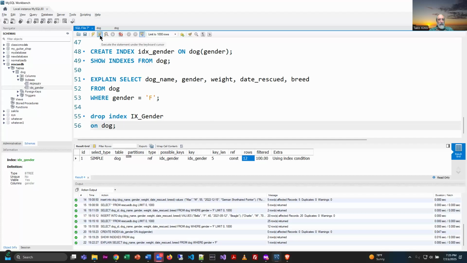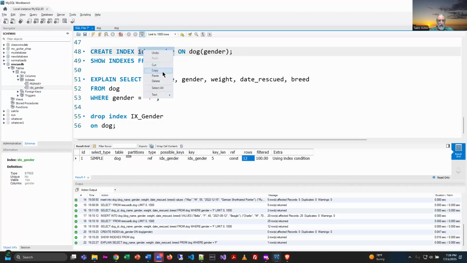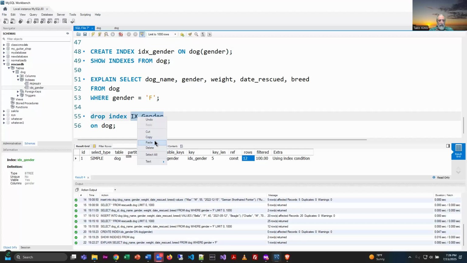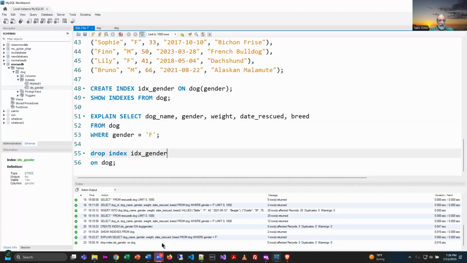Execute that. Oh, but you have to remember I named it differently, so I got to copy the name from here. All right. Let's execute this command. It worked.